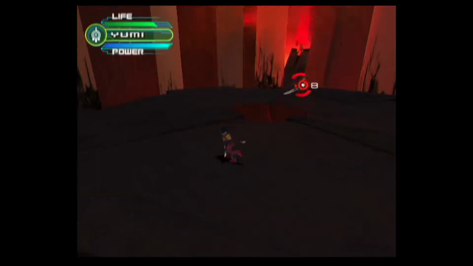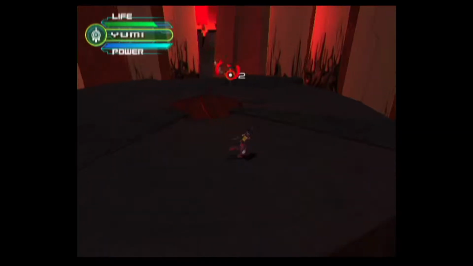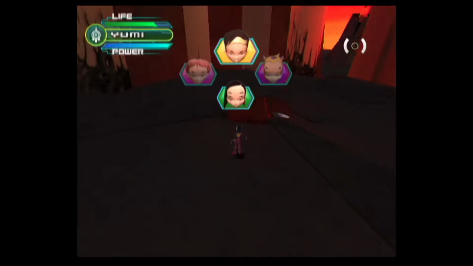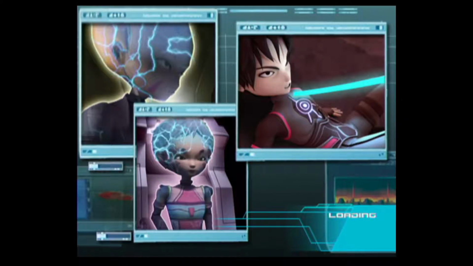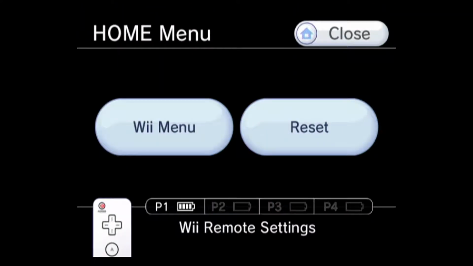And since Ori cannot attack in the air, I'm going to attack with Yumi. After you do as much damage as him in the air, he will go back down on What? That was an easy battle! I feel like I shouldn't do this episode. That was dumb. No, I can't do that.